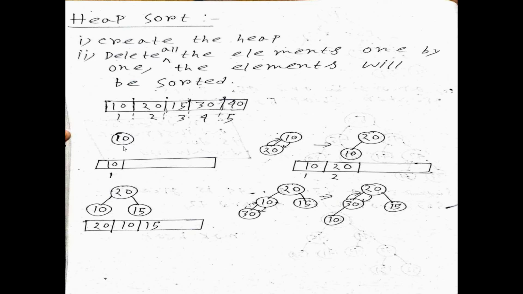We assumed that. Now I have a question. There is only one node in the heap. Is this a max heap or min heap? Both are possible, because there is only one element, right? Only one node in the heap. Maybe it is a max heap or maybe it is a min heap. But definitely it is a heap. If you represent it with an array, only one element is there.